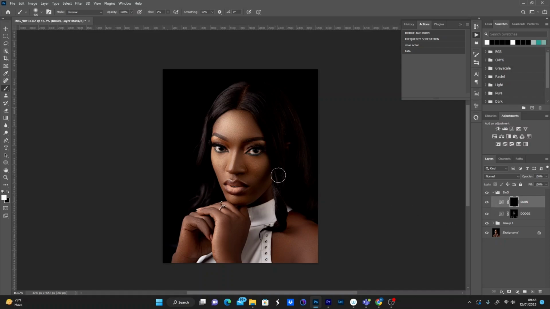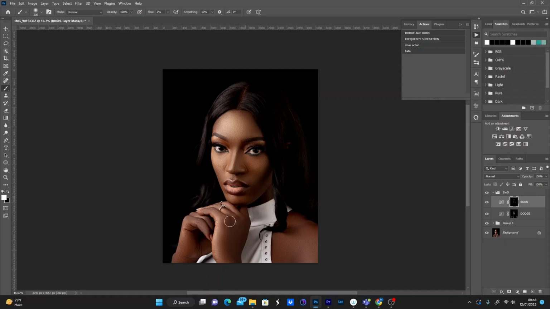So let's come to our burn layer. Like I said, for the burn we are going to be burning the contoured part of the image. All this part are the parts that the makeup artist has actually contoured, right?